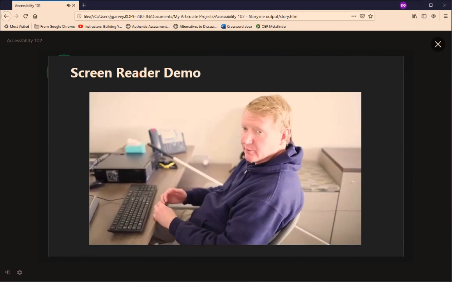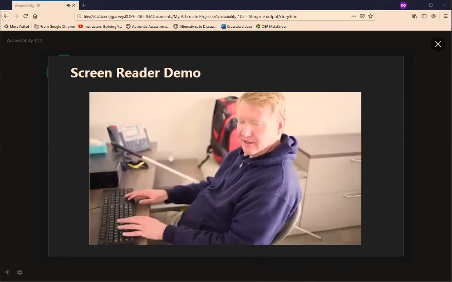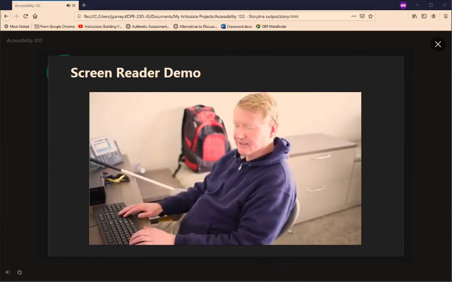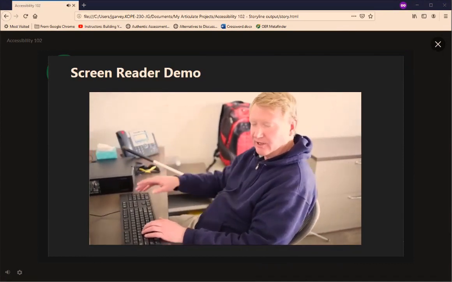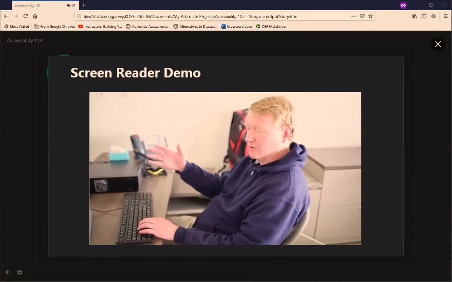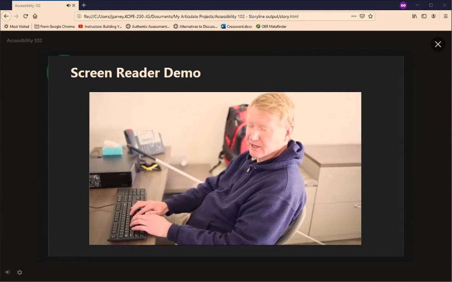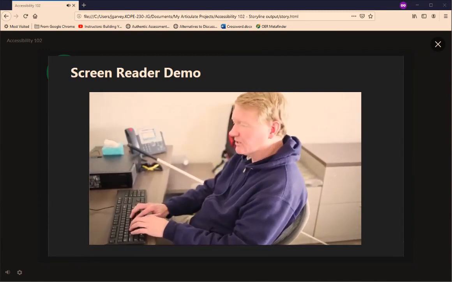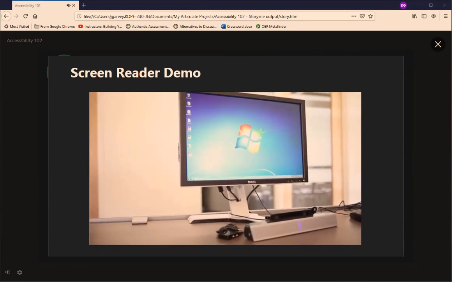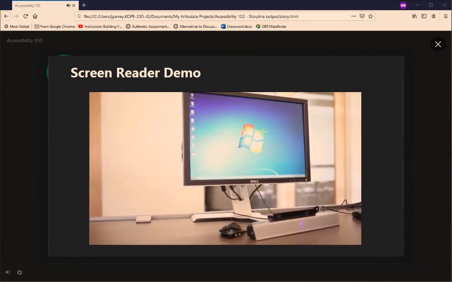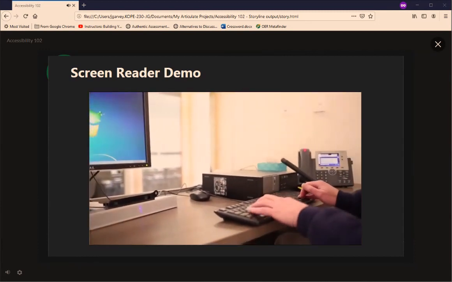A screen reader. With a screen reader, I, as a blind person, can navigate to a web page, and I don't use a mouse because I can't see where the mouse is pointing, but I can use a keyboard, and JAWS, the screen reader, will tell me where I am on the page and allow me to read various parts of the page. Okay, let's take a few minutes to actually see how JAWS works. Here we are at my main screen on my computer, and I want to browse the internet, so I will open up a browser. I'll press the Windows key. Menu, search box, edit, type text in this edit field or press up or down arrow.